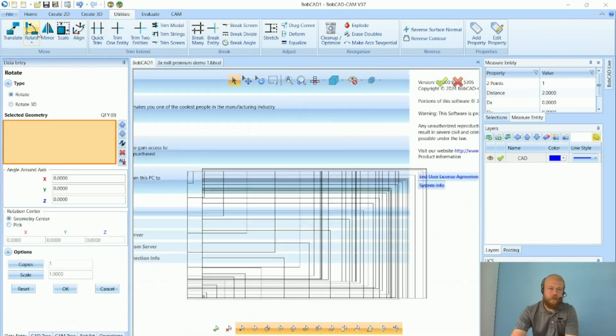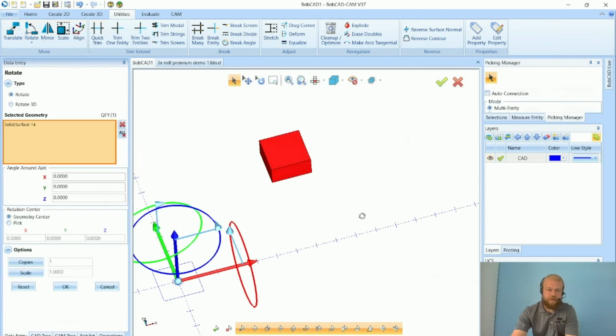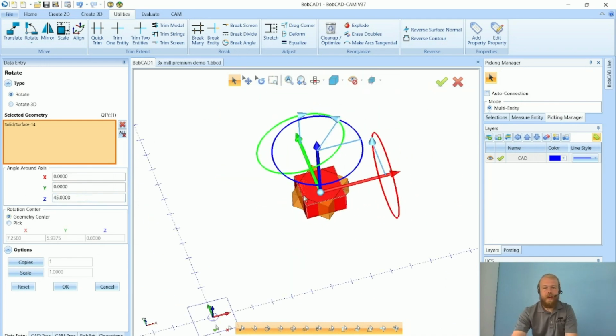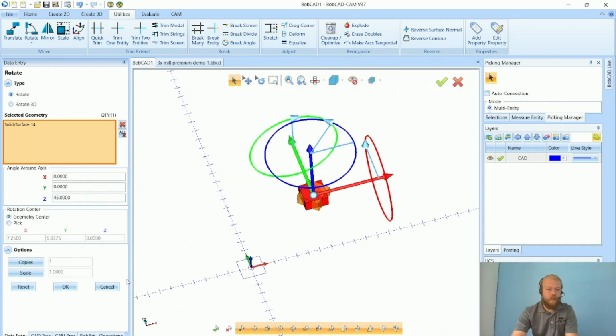Previously, if I went to rotate and selected the 3D model, you can see it starts at the CAD origin location, but then we also have geometry center right here. And you can see it selects it right there, and then when I rotate it around 45 degrees, it rotates it around from that amount.